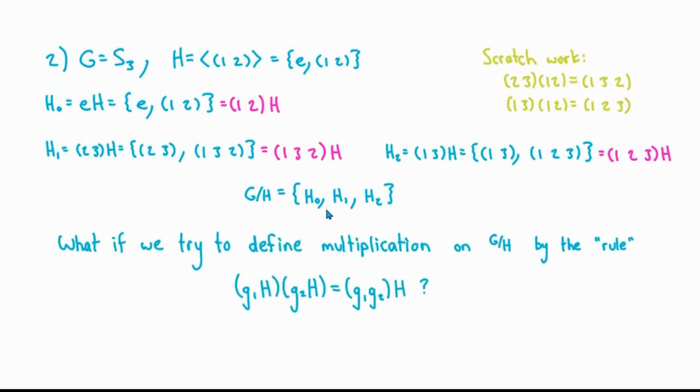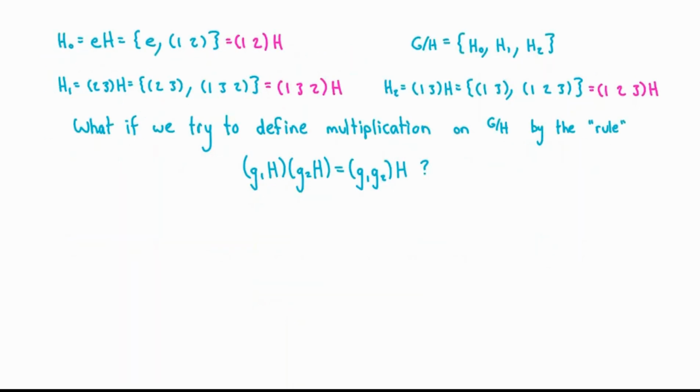And the question is whether or not I can turn this into a group in a way analogous to the way that we turned the integers modulo n into a group. So what if I try to define multiplication of cosets in this quotient space by multiplying their representatives, so that the left coset of H by g1 times the left coset of H by g2 is the left coset of H by g1 g2? Well, in case I haven't included enough literary devices in my exposition up to this point, I'll just go ahead and tell you that there's a problem, and the problem is that this rule is not well defined, because it turns out to depend on the choices of representatives for the cosets involved.